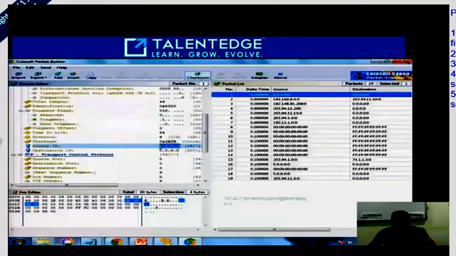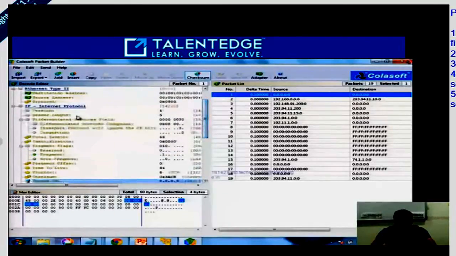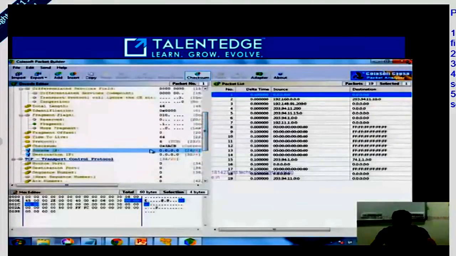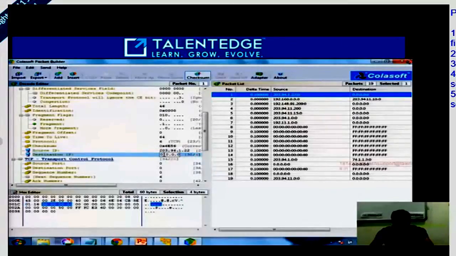Say, for example, if you want to spoof a data packet and send it from somebody else's IP address, then in this left hand side window, under the IP category, or Internet Protocol category, there is a field which says source IP. And source IP you can change to any IP address of your choice. So if you want a DOS attack from somebody else's IP, then you can change the IP to whatever you want. Next, in the destination IP field, you have to type in the IP address of the victim computer.